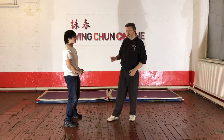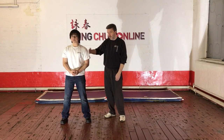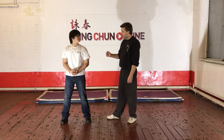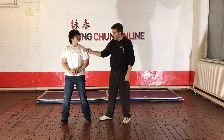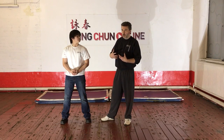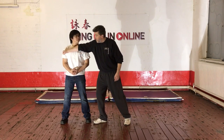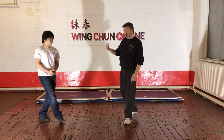Now, the reason why I'm going to refer to that one is, if you stand sideways, let's imagine that this is his chest and this is his back. So just turn your head toward me, if you will, to help the illusion. When I punch, we punch to surface area. It doesn't mean that we actually punch and stop just there. If I was doing a more muscular style, like karate or whatever, maybe I'm going to push all the way through with my strike. As I push through, that would mean that he would move back. So we don't want to do that.